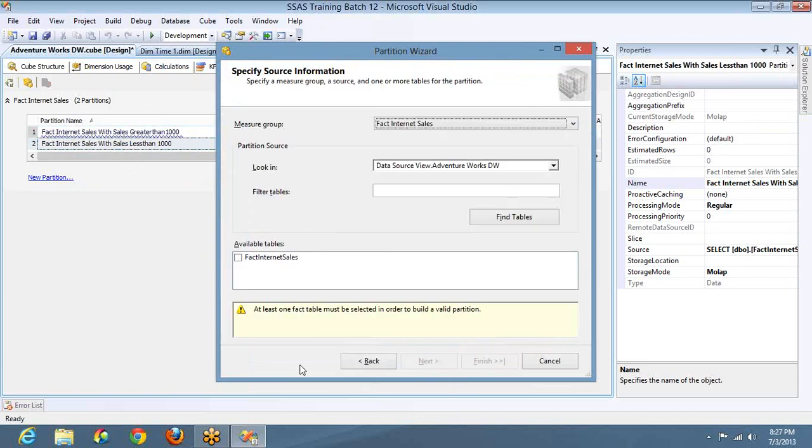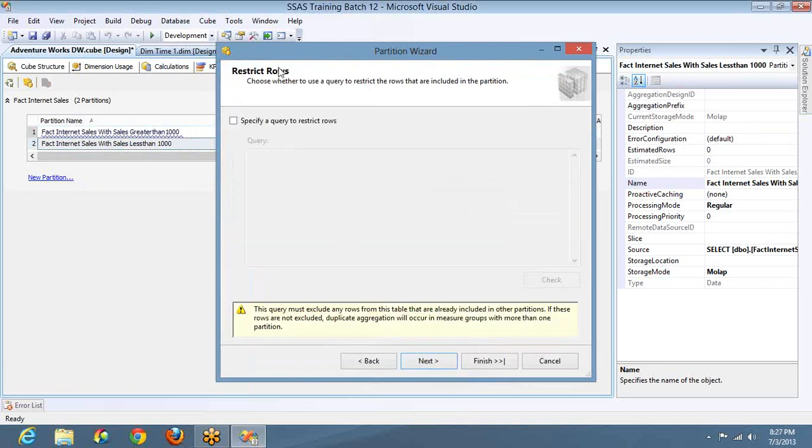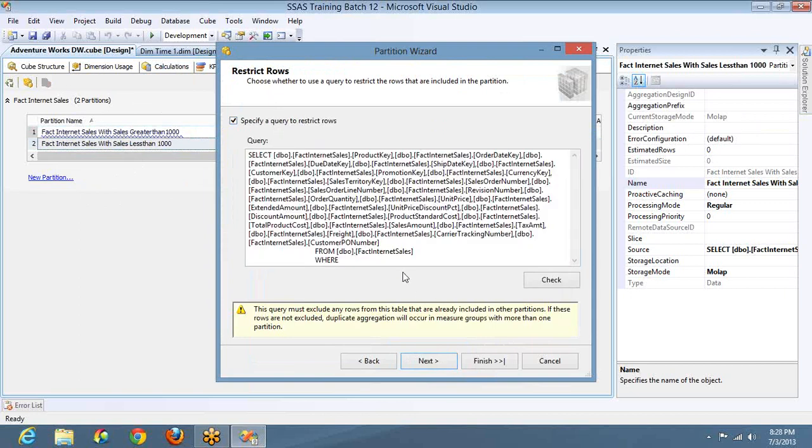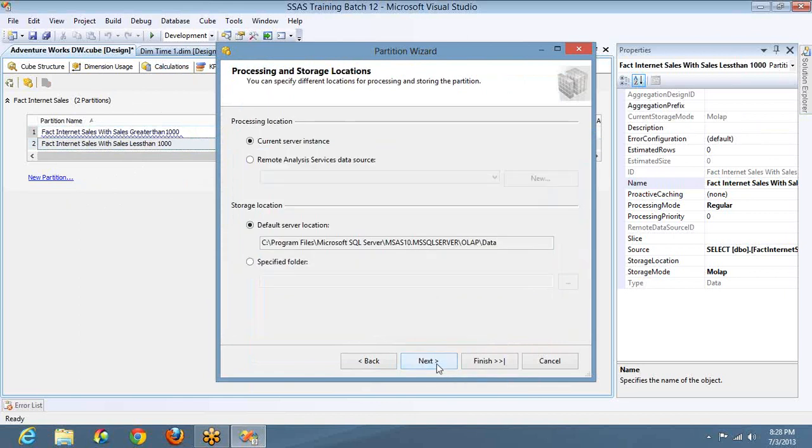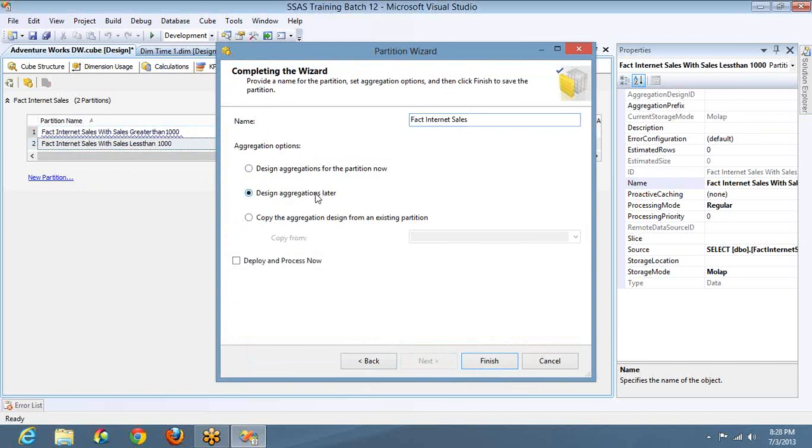Hence, let me create one more partition to get the data where sales amount is equal to 1000, and let me design the aggregations later, and finish.